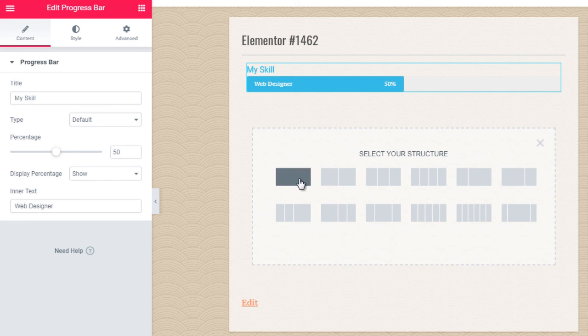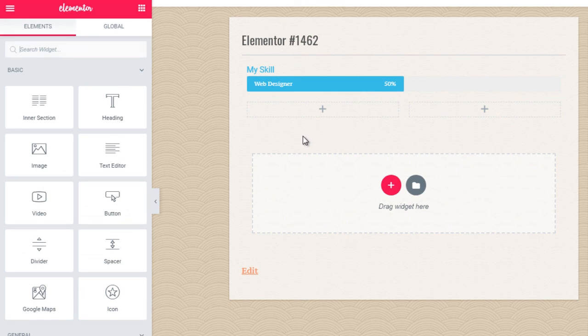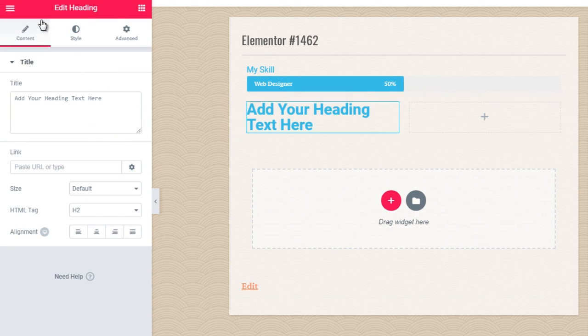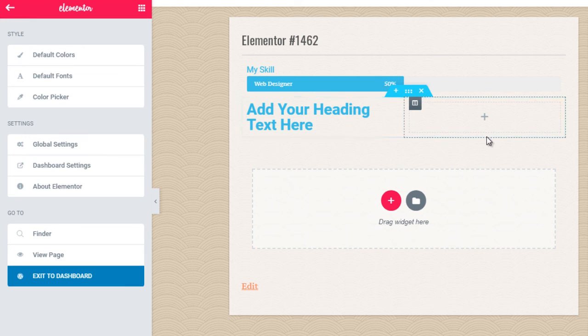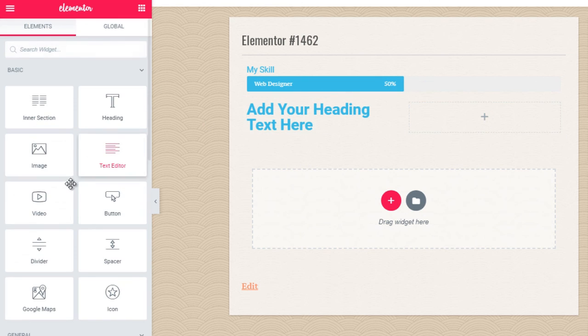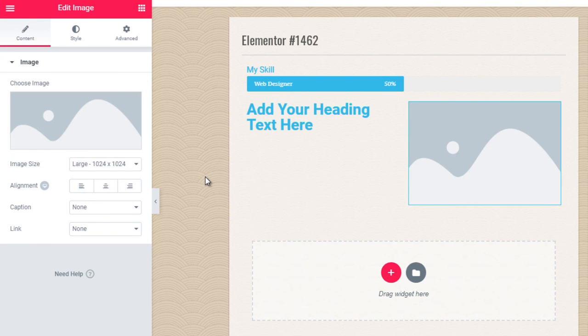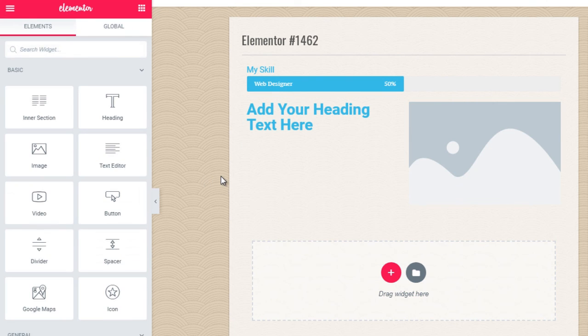Let's say we want a section here. Let's have 2 columns. So we click plus and we can go back over here. Let's add maybe heading here. And then of course, we'll go back over here and we can add maybe an image. So you can see that it's actually a lot easier than Gutenberg when it comes to editing.